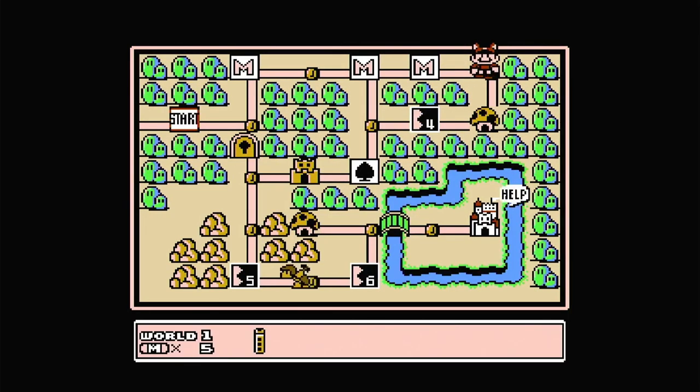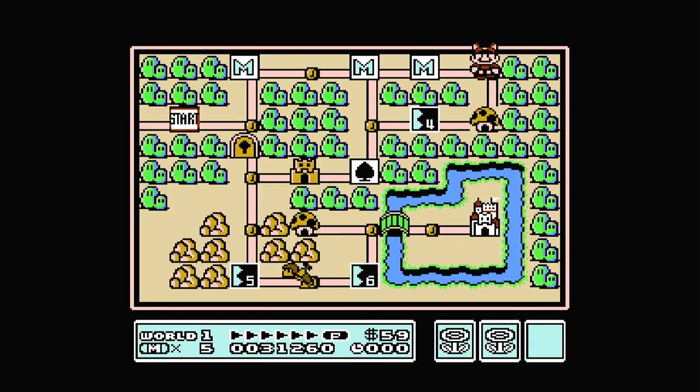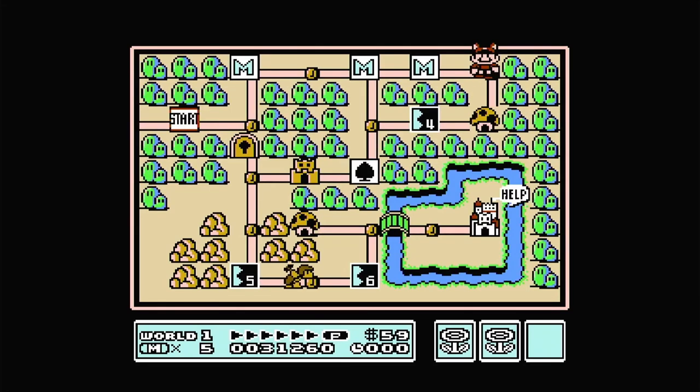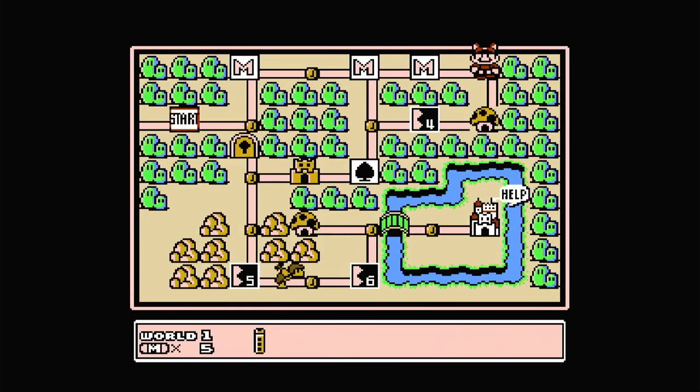What this flute does, I'm not going to use it. But what it does, it allows you, in fact, I'm going to save state because I'm on the NES Classic again, just so I can demonstrate. What this flute does is this.